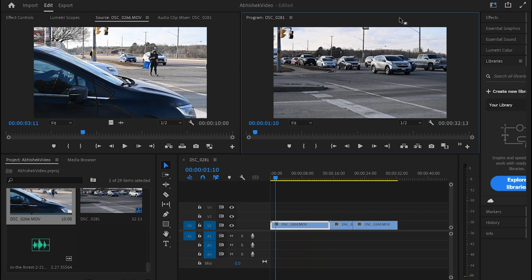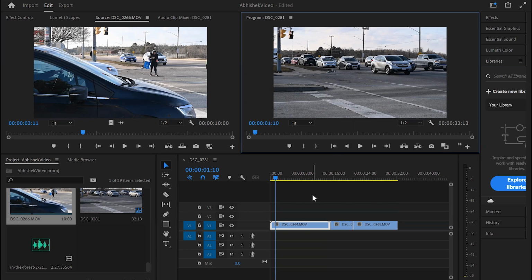So the first thing that you're going to do is open your Adobe Premiere Pro. As you all can see, I've already opened the software on my PC. Now as you can see on my screen, I've already set up my timeline. We have different video shots put together on our timeline. Now what we will do is find a shot where we want to add a slow-mo effect. Then after selecting the video shot, we will right click on the video.